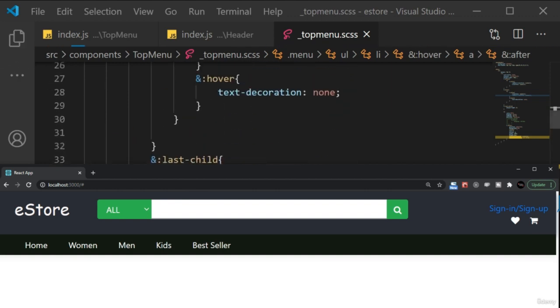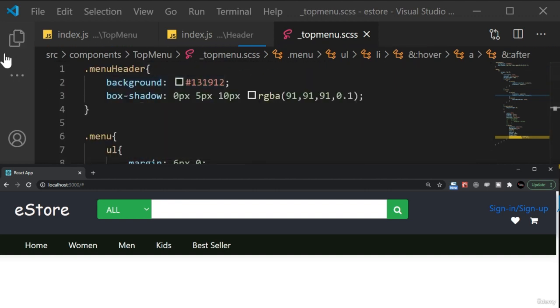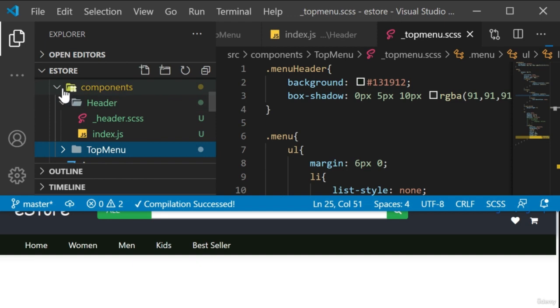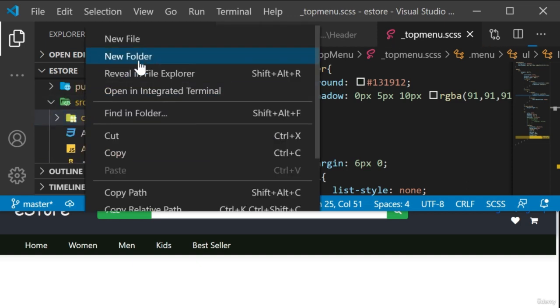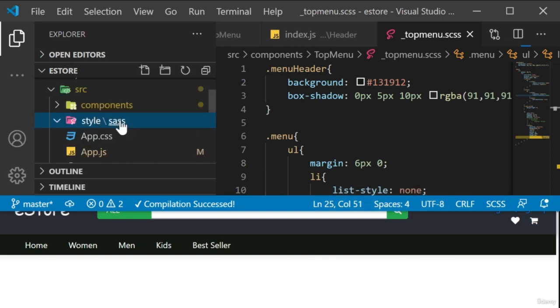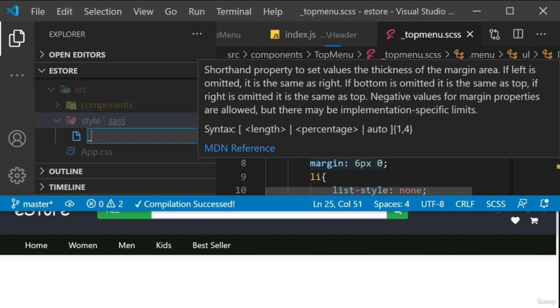I'm going to create a separate folder. So I'm adding a style folder inside the src, and inside this let's have the Sass folder in which I'm going to add mixin.scss, which will contain all the mixins.